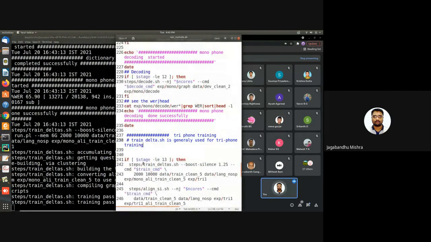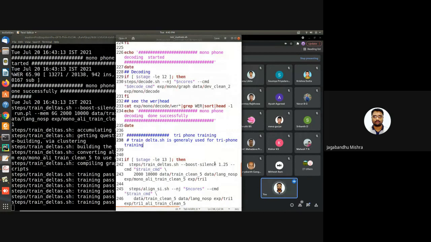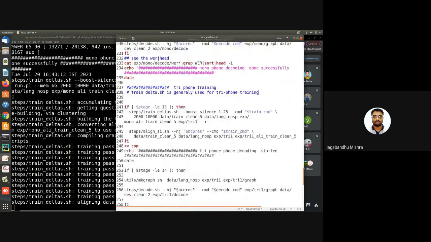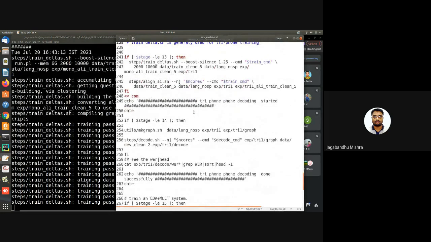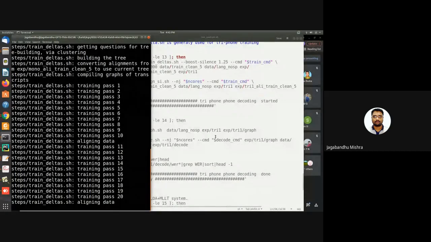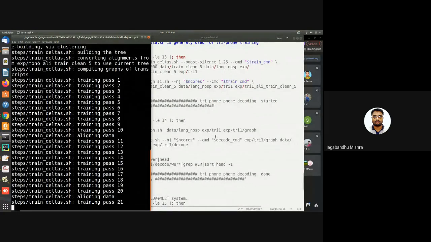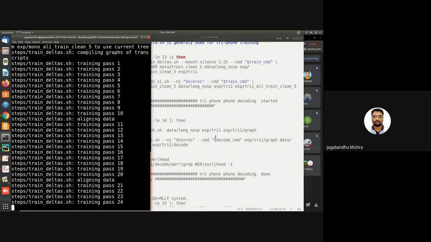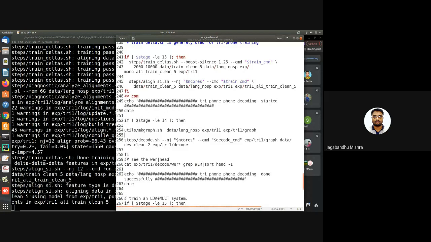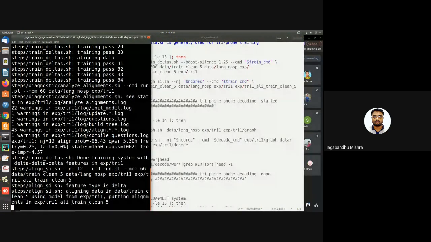Here, train delta is generally used for converting from monophone to triphone training. So the triphone training is done now.